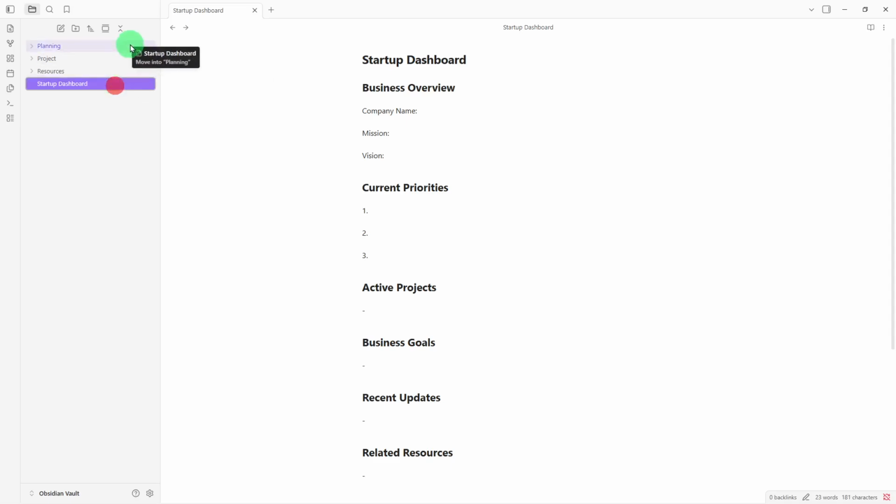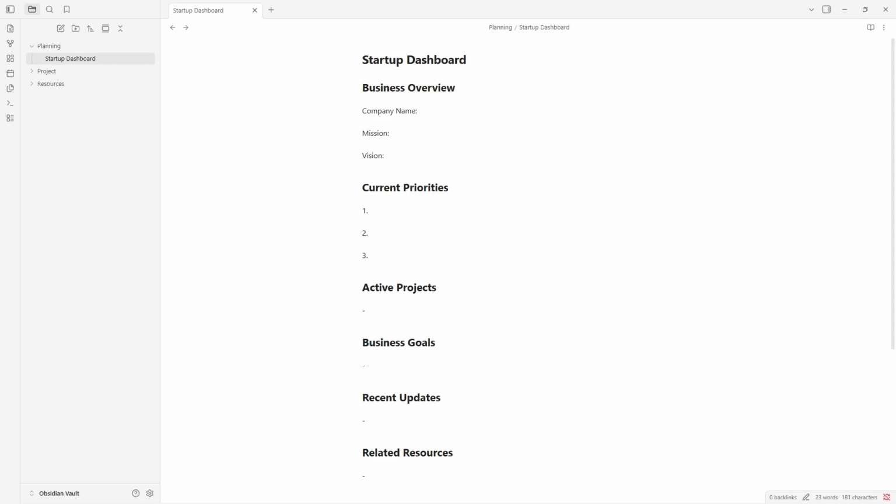This one note is your command center. Every time you open your vault, you see exactly where your startup stands without clicking through dozens of files. The Planning folder is not just for that dashboard. Whenever you need to think through a business strategy, a product idea, a marketing plan, or a financial projection, create a separate note inside this folder. Keeping each planning topic in its own note makes them easy to update individually and, as we will see in a moment, easy to connect to the projects that come from them.